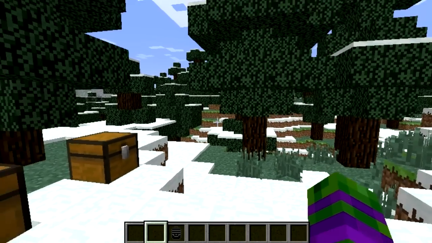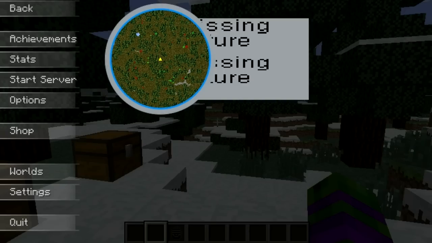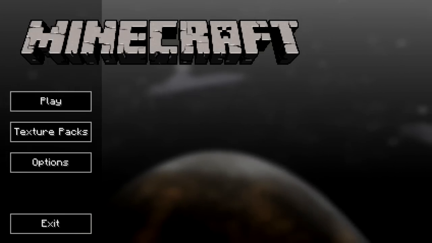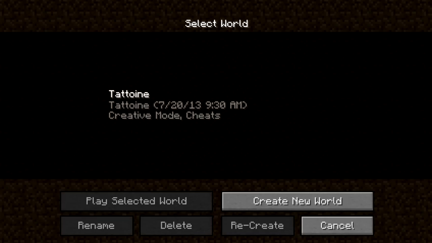Also, when you press escape, you're going to get a mini-map, and there's all sorts of stuff along the side. There's settings for it, worlds for it, everything like that. And also, when you get out of it, you actually have a nice little window here, I guess. You have a new thing. It's actually pretty cool. There's single player, multiplayer, official server.